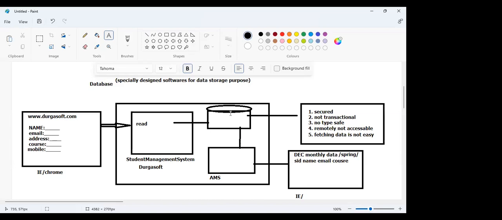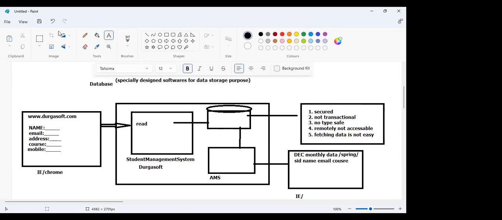So if you use these databases, as I said, they will keep on doing R&D on databases for upcoming generations. They will provide beautiful features. If you use a database, it can hold your data securely, it can make it transactional, and it is type safe. Remotely you can access it.